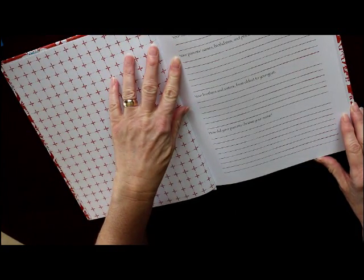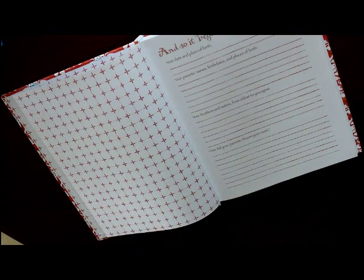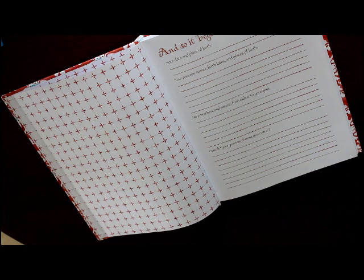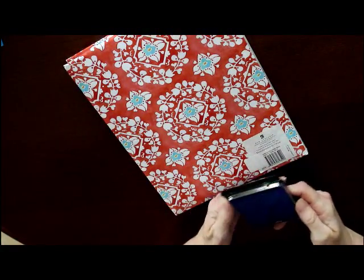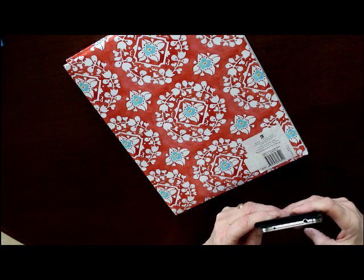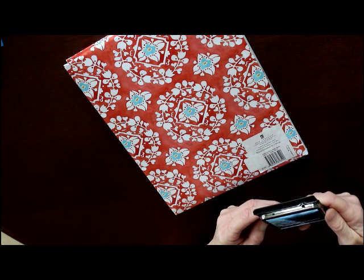Parents' names, birth dates, their brothers and sisters. How did your parents choose your name? Just a lot of things about parents that we really don't know about. Let's go ahead and scan this in, and it actually came up in the book category. It came up in about the 2 million range. So let me pull this up here in a minute and I'll show you what we got.